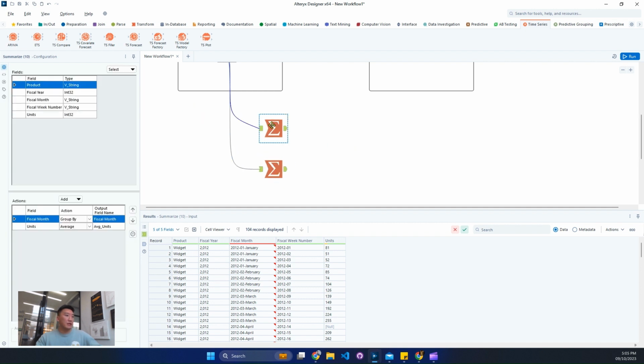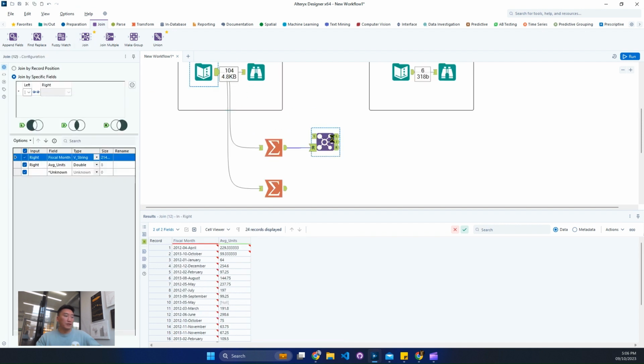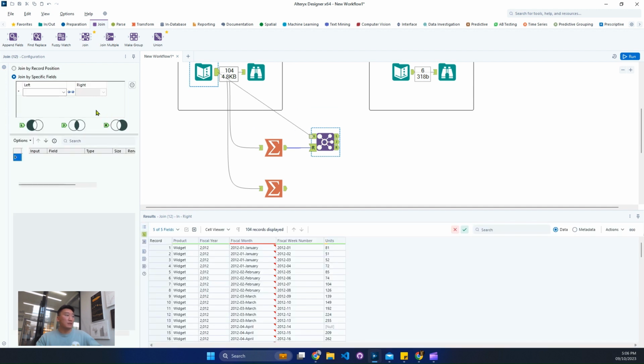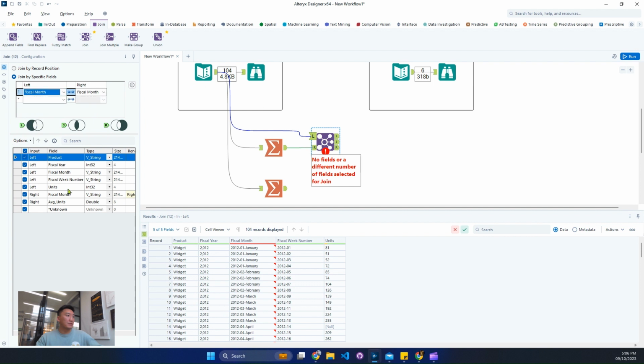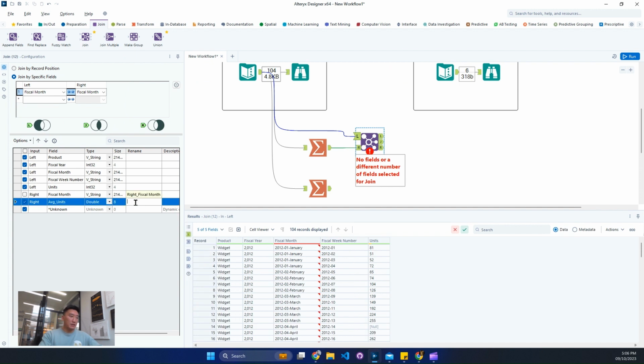So let's do some join fields first. We want to join, first, to handle the monthly value. Input data, because we join on the fiscal months. Fiscal months, we don't care. Average units, so let's call this monthly field.